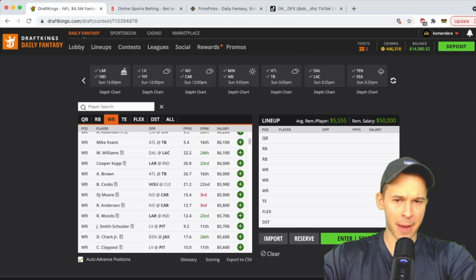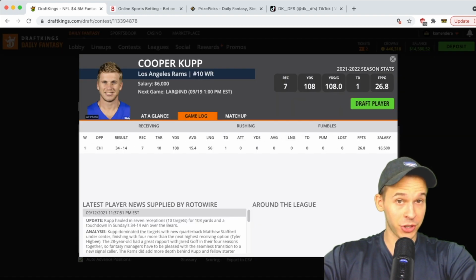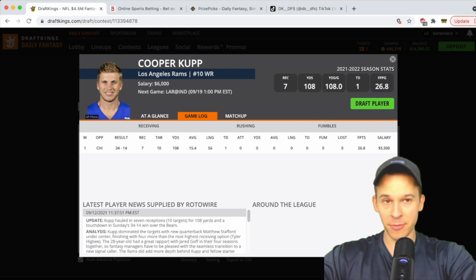Another guy I think will be pretty popular is Cooper Kupp at 6K. The Rams are a team that likes pushing the pace too. And Cooper Kupp played a majority of the game. You got him, you got Woods. Even Van Jefferson played about 70% of the snaps. You had Higbee play 100% of the snaps.